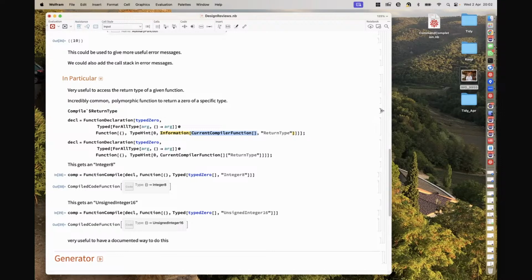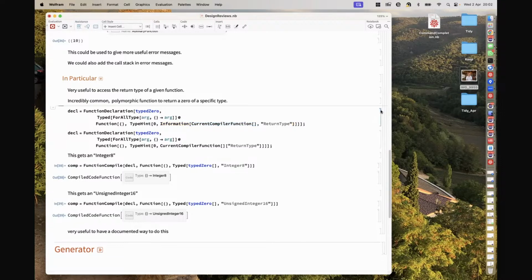First of all, it's a little bit like something like stack, but most of the things, maybe even all the things in the current compiler function are known at compile time, not at runtime, like all this type stuff and the name of the function and so on. And right now it only goes one level, but we did talk about presumably having a version of this that does the whole stack. Yes, absolutely. It'd be super useful. Can this be macro replaced, lexically replaced at compile time? I don't know what you mean by macro replaced, but it is dealt with at compile time. It's dealt with at compile time, correct?